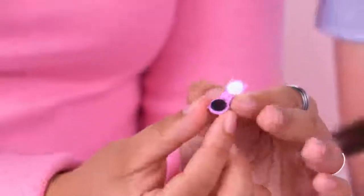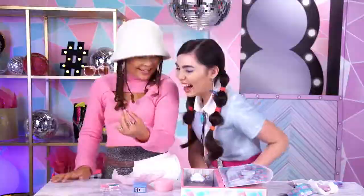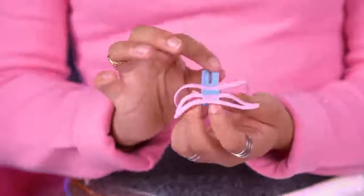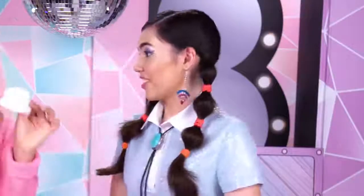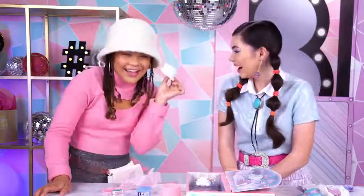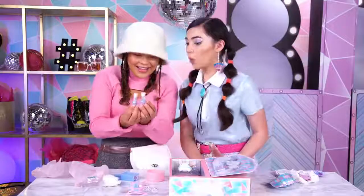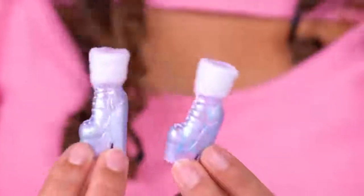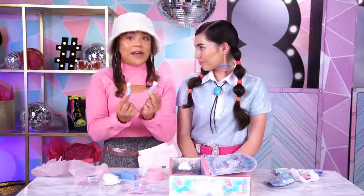I definitely need some in my size. Look at her compact mirror — she's definitely got the highlighter for winter. How do I look? Amazing! We've got this really cute bag that wraps around her waist. She's so ready to go to the winter disco. We've even got her hat — it looks just like yours. Wow, look at her boots, they are adorable and they're like marbleized with all the colors.